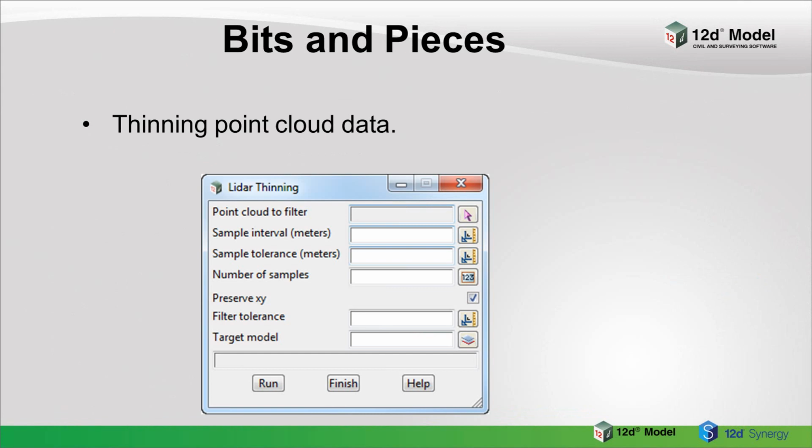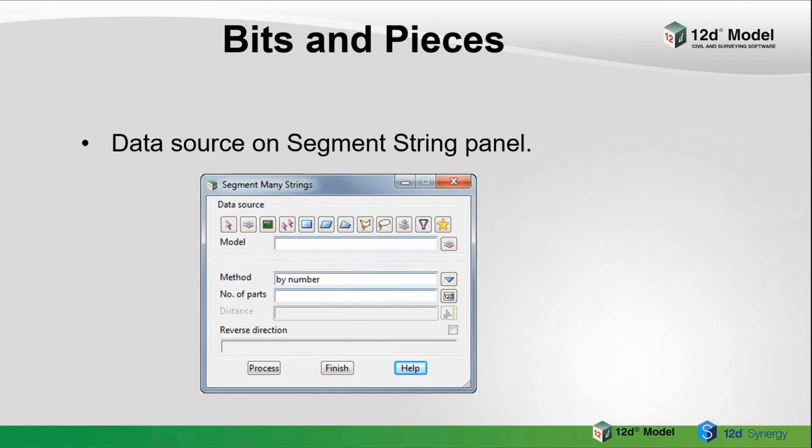There's an option for thinning point cloud data. We worked with Brisbane City Council on this, so it's in there to try and weed out some of the points and make the point cloud much smaller. Segmenting strings is a panel that it's surprising if anyone originally knew about it, but we've been using it a lot now in our BIM work, and you can only do one string at a time. So this allows you to segment a whole lot of strings, basically putting extra vertices along the segments of the string.